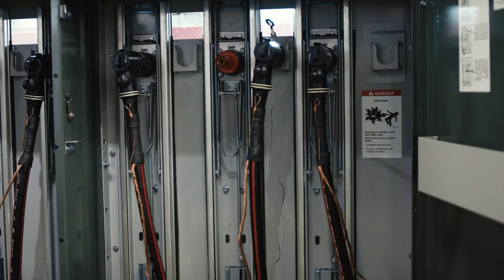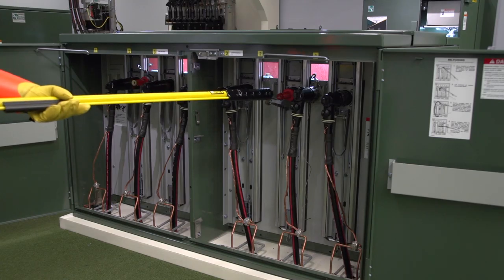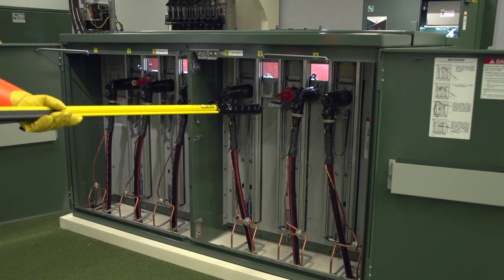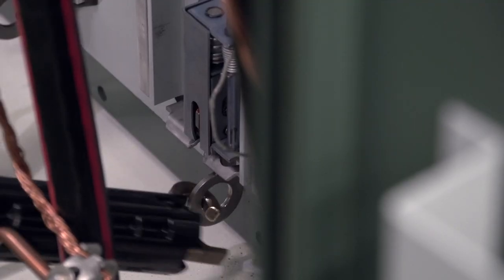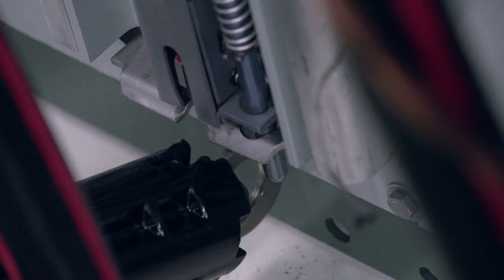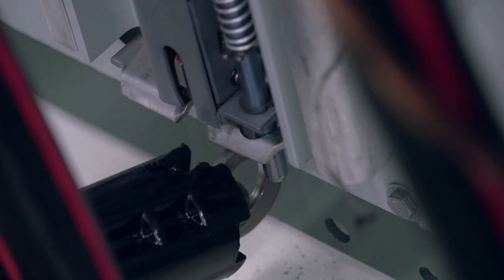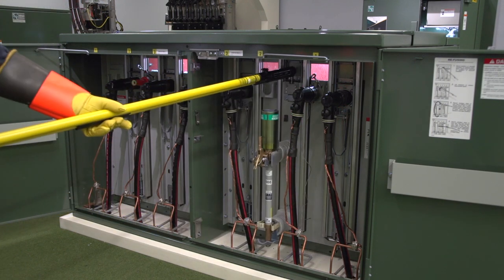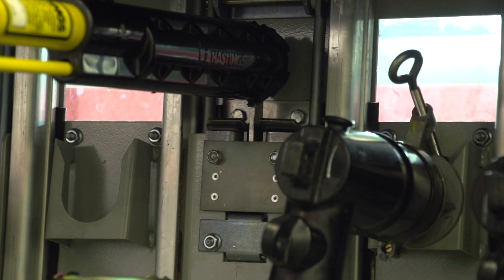Once the elbow has been moved and mounted on a feed-through or stand-off insulator, the transfuser mechanism may be operated. Using the shotgun stick, raise the mechanical interlock to unlock the transfuser mounting. This interlock, which cannot be lifted to the unlocked position until the elbow has been removed, guards against gaining access to the fuse while it is carrying current. Secure the shotgun stick to the pole ring at the lower end of the transfuser mounting. Be sure not to ratchet the shotgun stick too tight when securing the pole ring, as it may hinder the movement of the transfuser mounting. With an outward pull, rotate the transfuser mounting end for end to expose the fuse. Make certain that the mounting is latched before removing the shotgun stick.